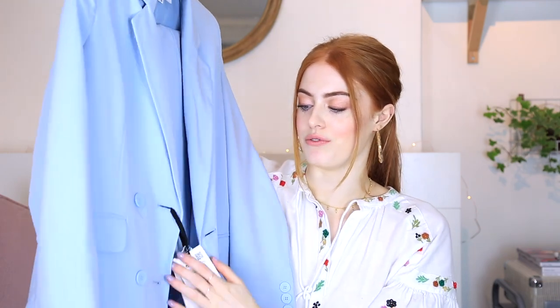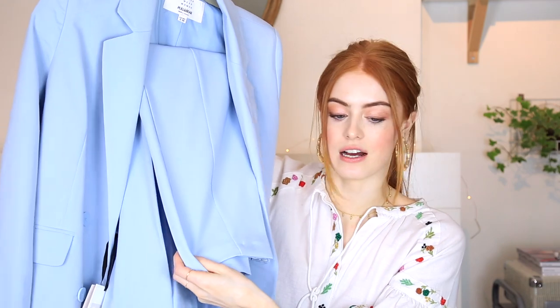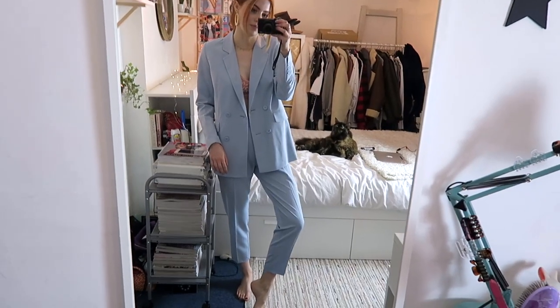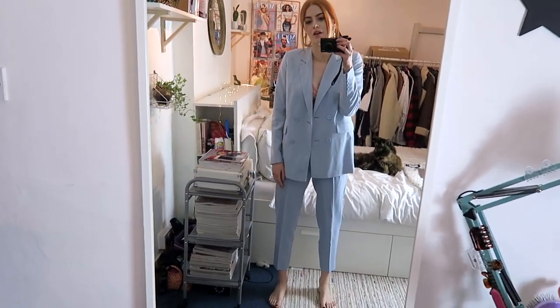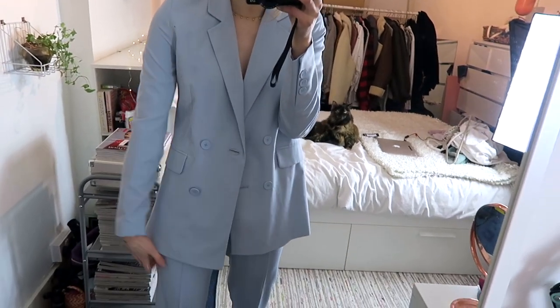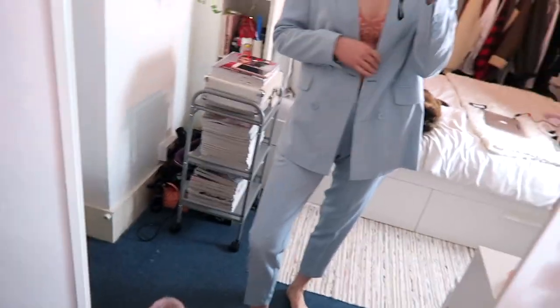Pull and Bear very kindly sent me this really gorgeous blue suit set, which is something I wouldn't really go for normally, but it's really interesting and I think it would look so cool as an outfit worn together. The trousers are in a cigarette style. Pull and Bear always get the fit and shape of garments really well. Here is the very blue suit from Pull and Bear — I actually love this. It's such a spring-like shade of blue and while I wasn't too sure I could pull off the double look, it's actually quite wearable. The blazer is a lovely cut and the trousers feel super comfortable with an elasticated back, so it's literally just like wearing joggers.